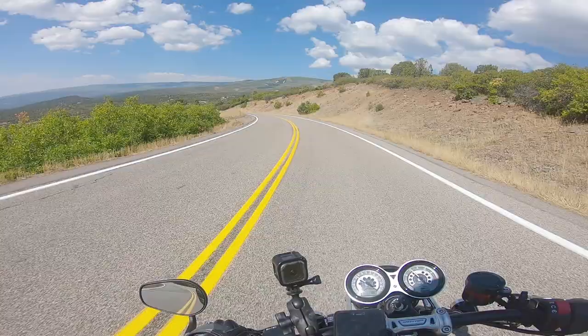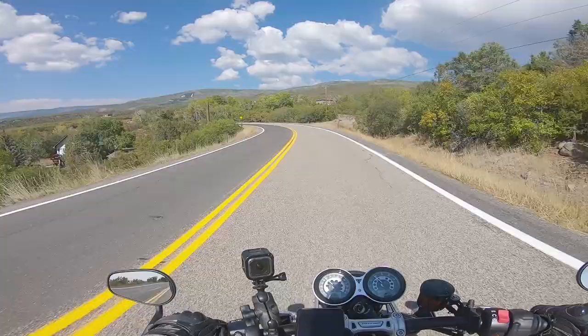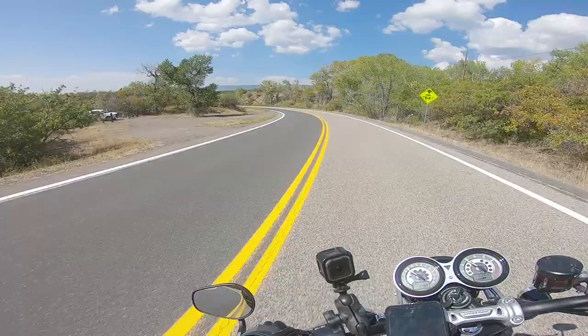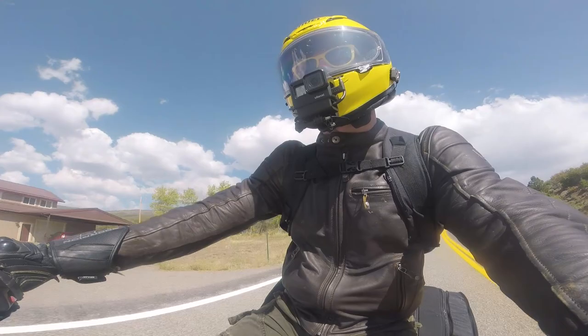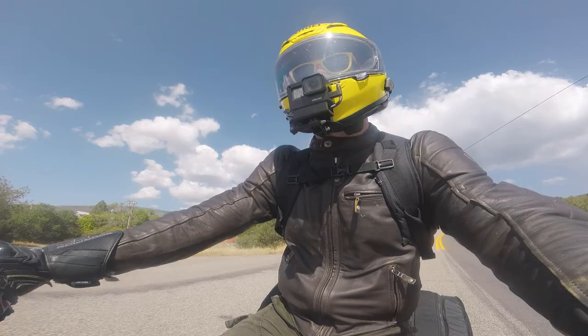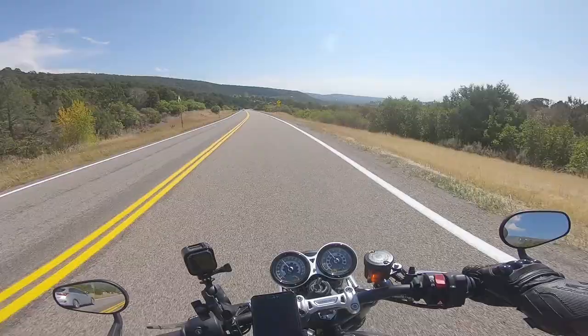The other big thing I learned about motorcycle touring this weekend is the importance of rest. Now, my travel days were 200 to 300 miles in length, and for me generally, especially on this bike, I would say that's about my limit before it starts being less fun. If I'm covering more than 300 miles in a day, today for example, it's for the sake of practicality, not because I'm enjoying it and just want to ride more that day. I would say about 250 miles a day is my sweet spot if I'm riding at the pace I enjoy and allowing time to stop.